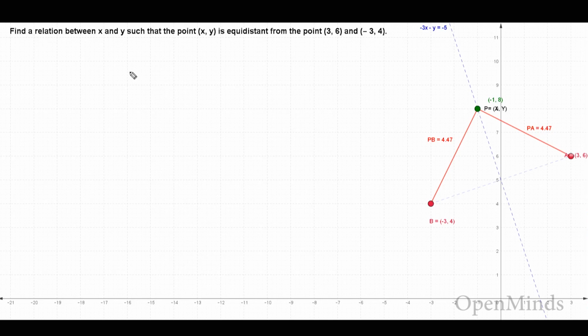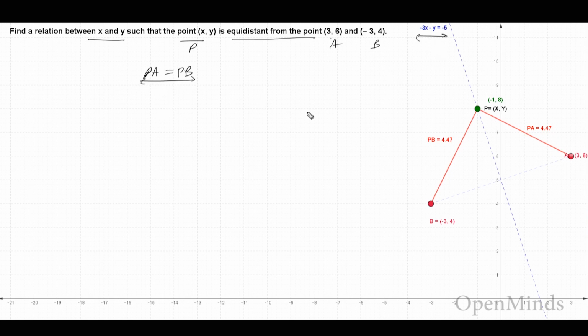Beautiful. So let's see how to do this problem mathematically and get this equation. Now what's given to me is to find the relation between x and y. On what condition? The condition that point P is equidistant from this point. I took this point as A and this point is B. So it means PA should be equal to PB. Now I can see that PA and PB are the same. It is 4.47. Fine. So is that what will help us to get the equation?